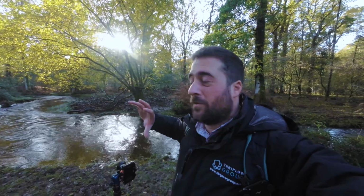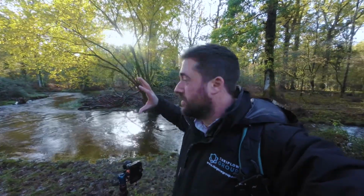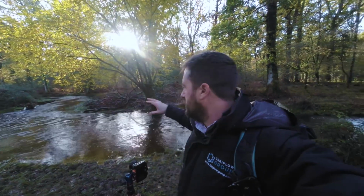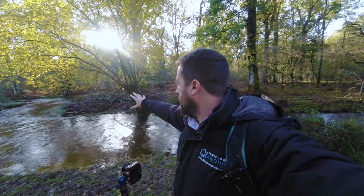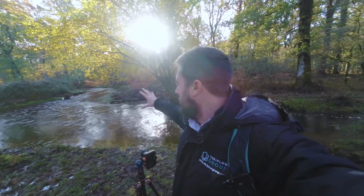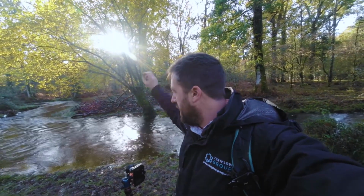Okay, so I've now got another beautiful scene in front of me. I was actually walking down the river in that direction. I just happened to look back and I saw this beautiful tree here just sort of hanging over the river, and I just thought I'd come and have a wander down here just to see where the river went from here. So obviously I've got this curve going on around here. It's just a shame that I've got this sort of mess here. There is a horse in the background, but he's not going to be in my shot. I've tried to cut that out as much as possible. That's obviously just where the storm water's brought some of these branches and this tree downstream, and it's just left it there.